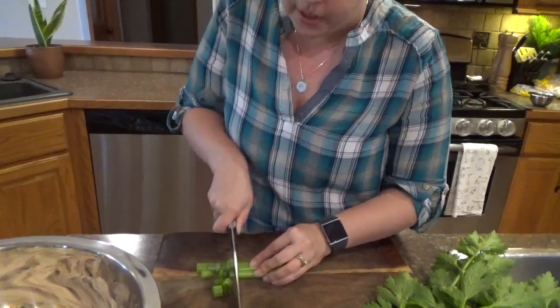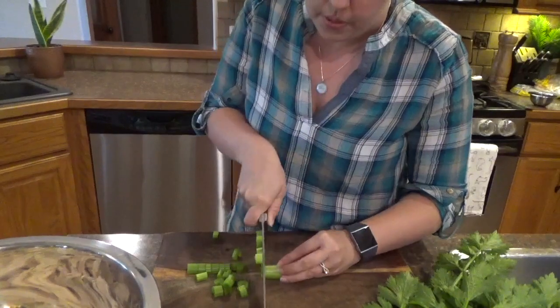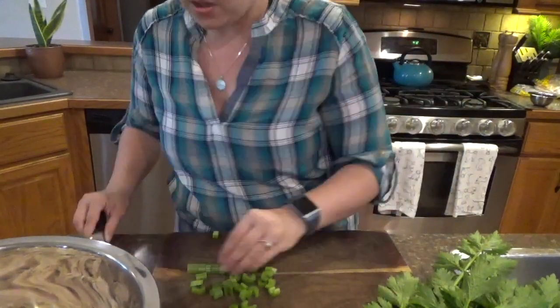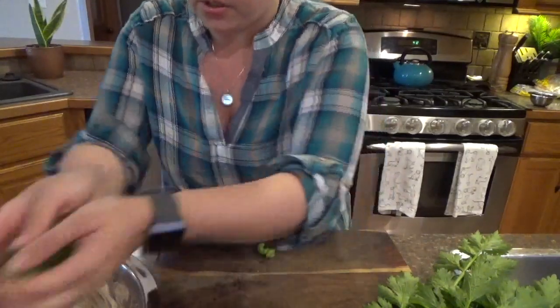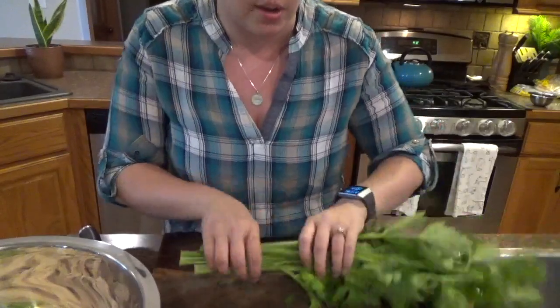And just chop, you guys. Super simple. Chop, chop, chop, chop. I always do that. Oh my gosh, this smells so good. And just toss everything together. I'm going to get the rest of this chopped back up and we will move on to the pecans.